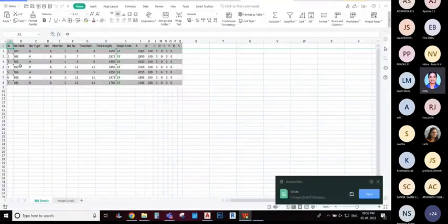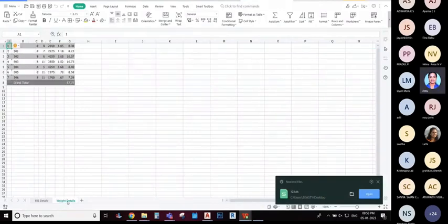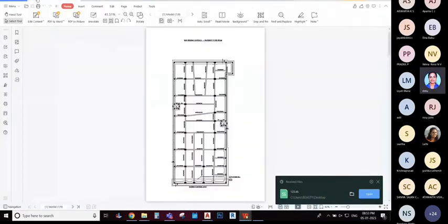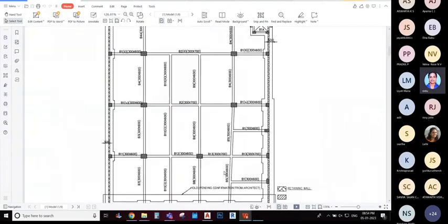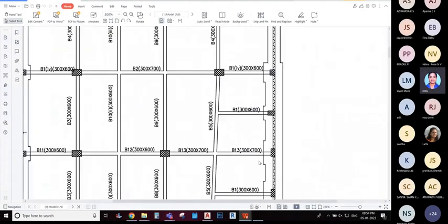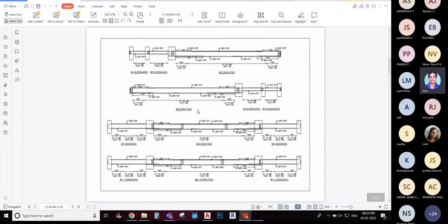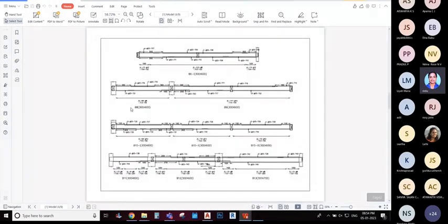Now the file is open. You can see you have BBS details as well as the weight details. Now let me show a sample BBS document. This is a beam BBS document. The first page will be the general slab layout, wherein you can see the name of each beam properly mentioned. So if you look at a beam name here and go to the drawing on the next page, you can find the similar naming as well as the detailing. That's the idea. So the first page should be the general layout.